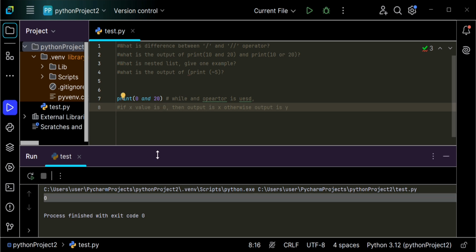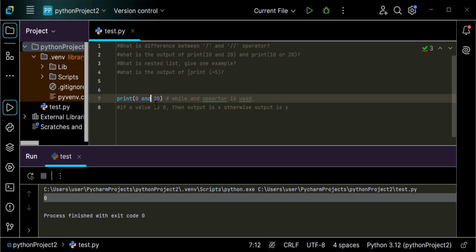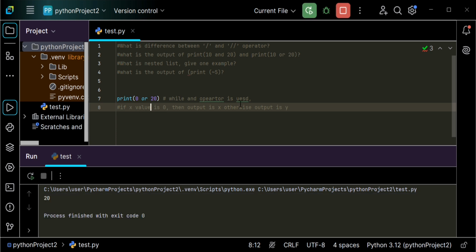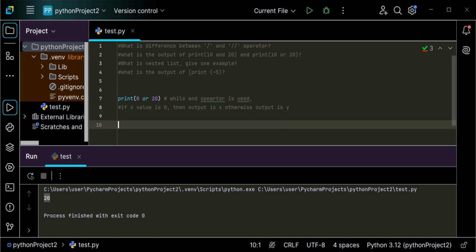Similarly, in place of and, if I use the or operator, what output will you get? If I run it, the answer is 0. Whenever x is 0 and y is something, with the or operator the output is always the y value.